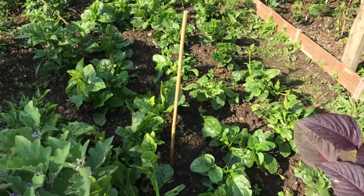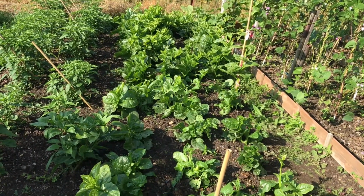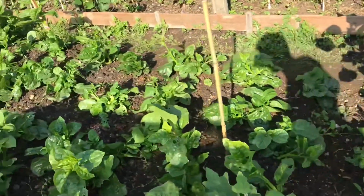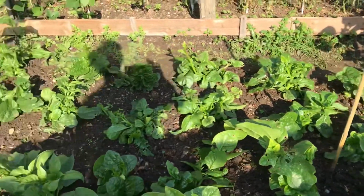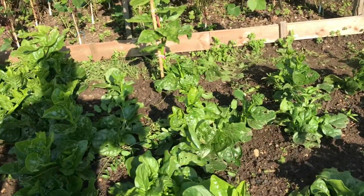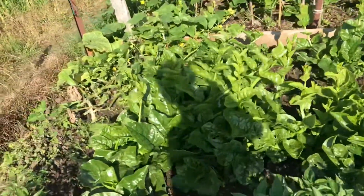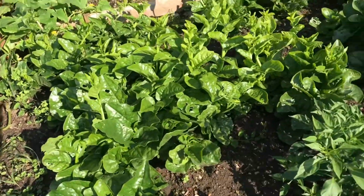So I have harvested just half of the plants today because I'm already tired. Not only that, it would be too much for us to process, to wash and to cut all of them in one go. So as you can see, I have harvested just half of the plants, till right there. And the remaining plants will be harvested sometime tomorrow or the day after. Because, as I said, we won't be able to process all of them in one go.